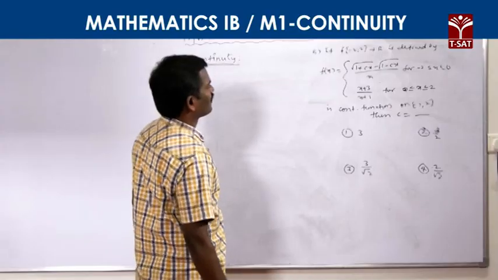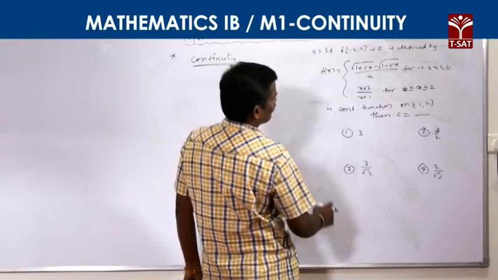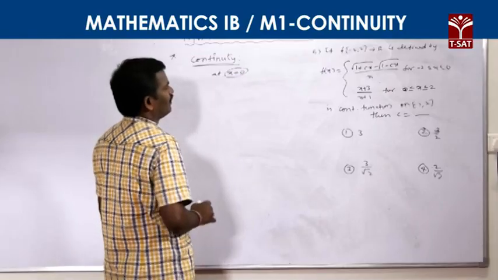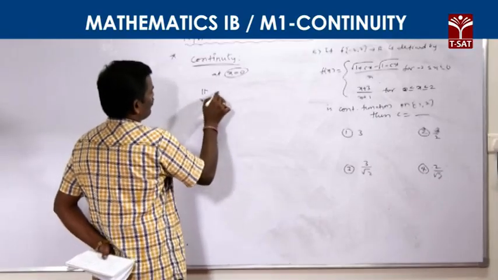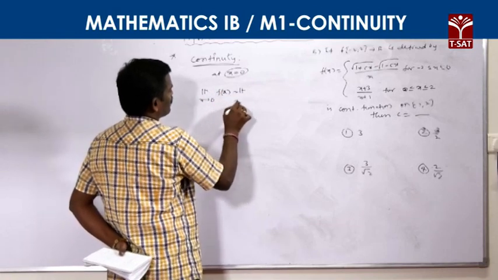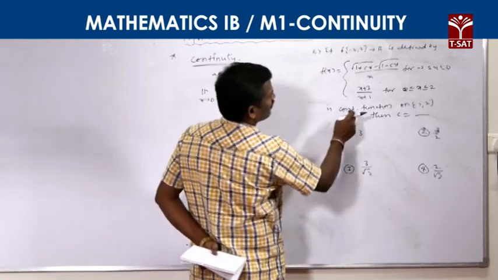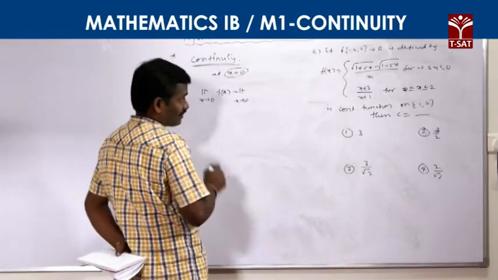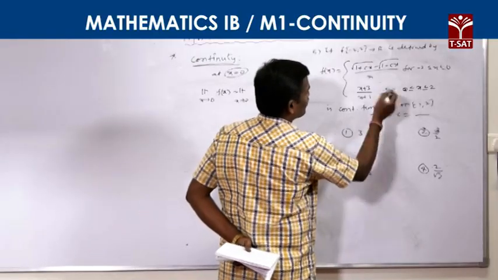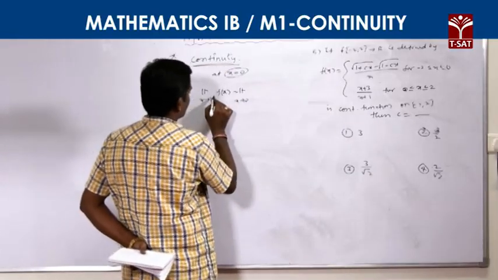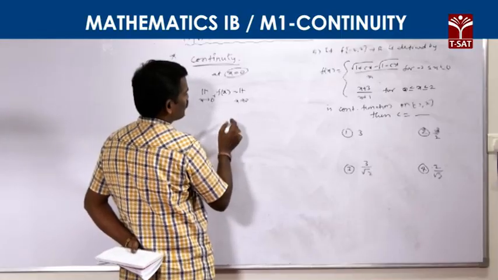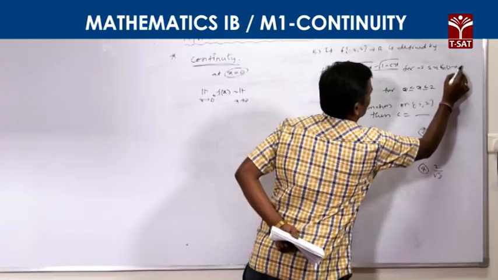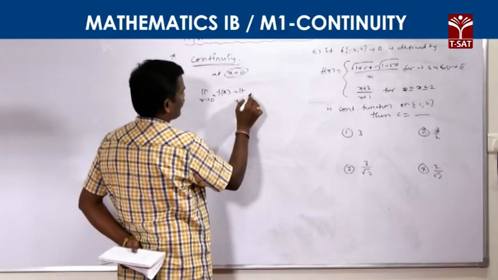Here also the function is given as continuous. So at x equals 0, we are checking continuity. So the limit as x tends to 0 of f of x. What is f of x you take? It is 0. Here f of 2 value or f of 0 value is not given. So for this type of question, doing the 0 plus and 0 minus cases is enough. The 0 minus case is, this is the 0 minus case, it is less than 0. LHL we need to do, 0 minus. What is f of x?